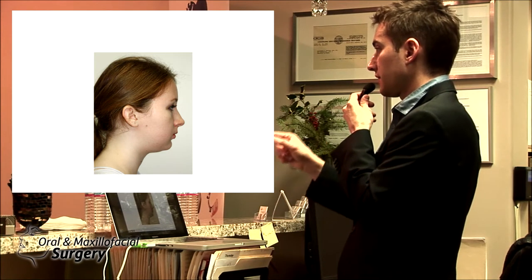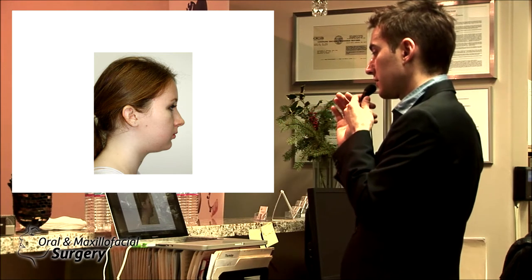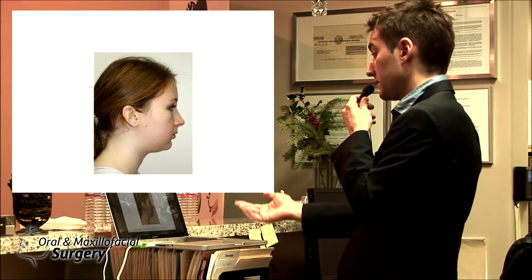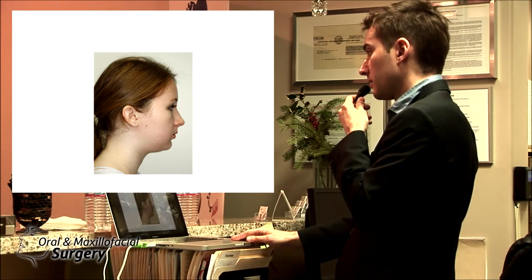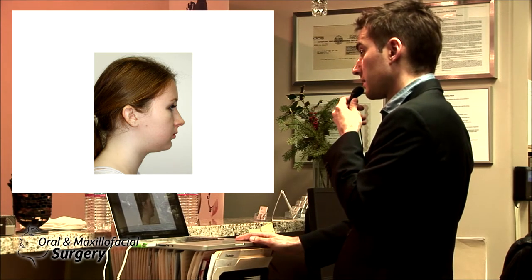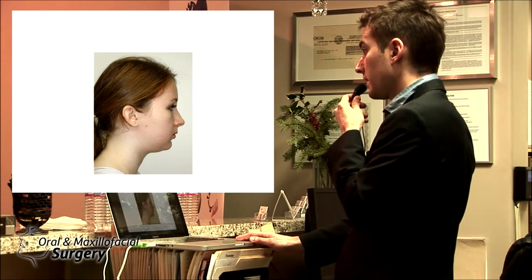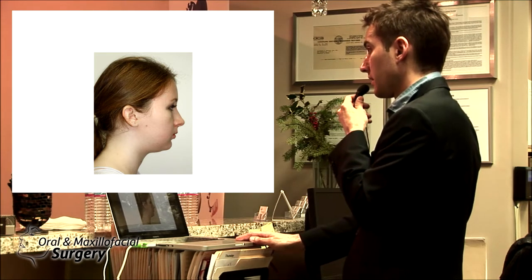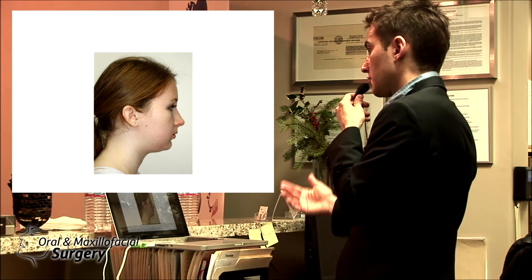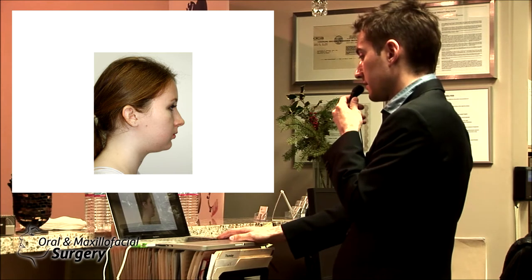This is the patient who slipped from a perfect class one to open bite after two or three years of orthodontic treatment. A very good orthodontist in private practice was seeing the patient all the time — TMJ problem, splint. I personally blame it on the splint. After orthodontic treatment you should avoid any orthotics that separate the teeth; it can traumatize the weak joints of teenagers with high susceptibility due to estrogen levels.